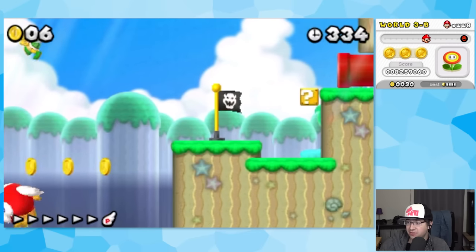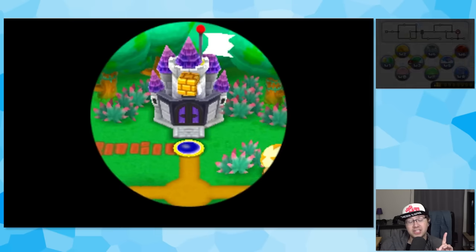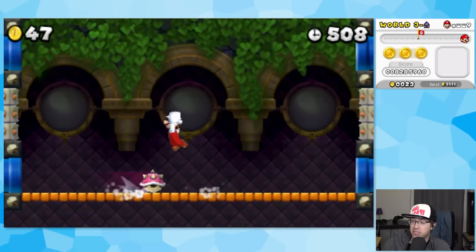Yo, I have to hit this. I have to hit this. Checkpoint. Yeah. All right, let's freaking go. So next we've got 3 castle. All right, so that seems to work. Is any water gonna spawn? So no water is spawning. It looks like this boss is gonna work properly.